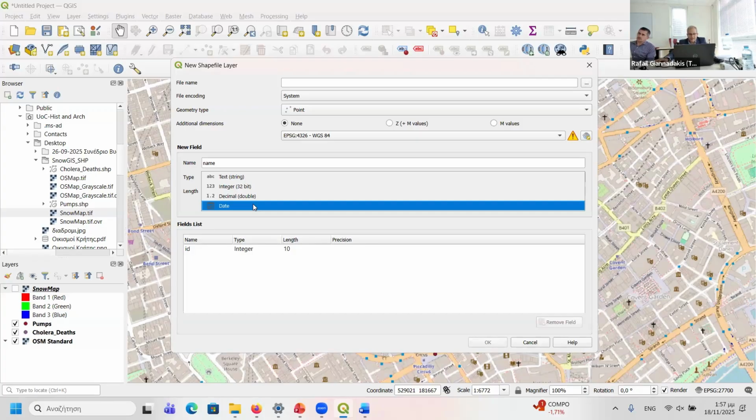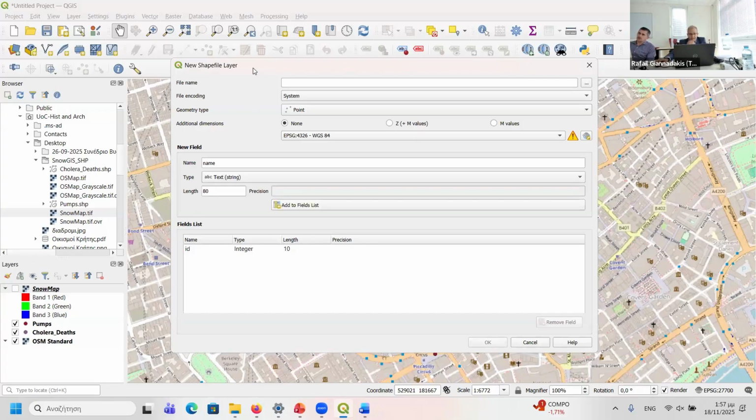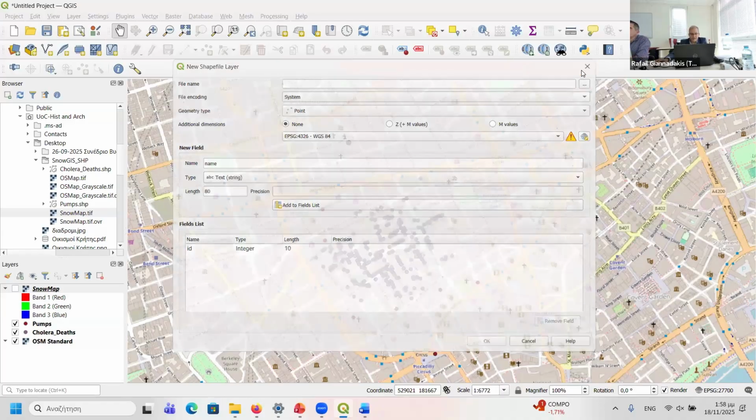So to make a new save file, and also with putting a date, you can follow the chronological aspect of the place. Yes, the chronological journey.